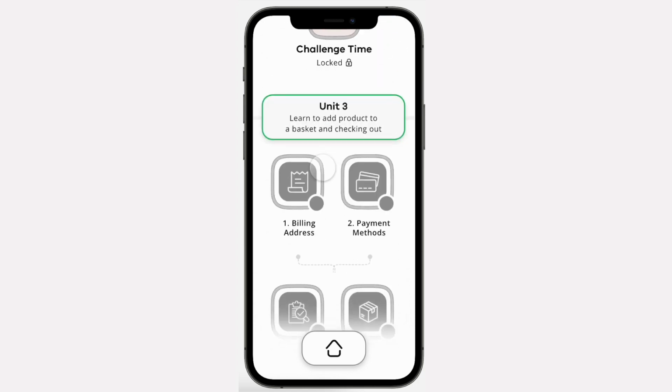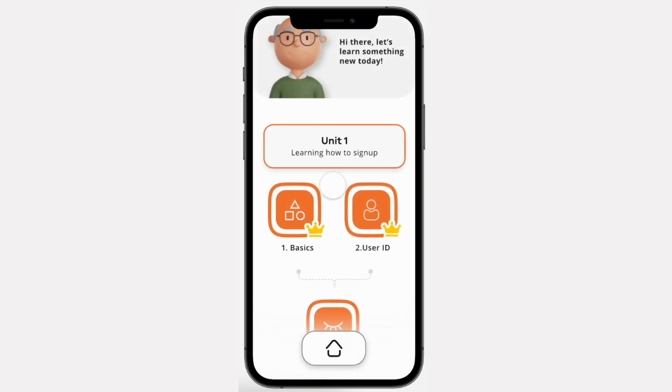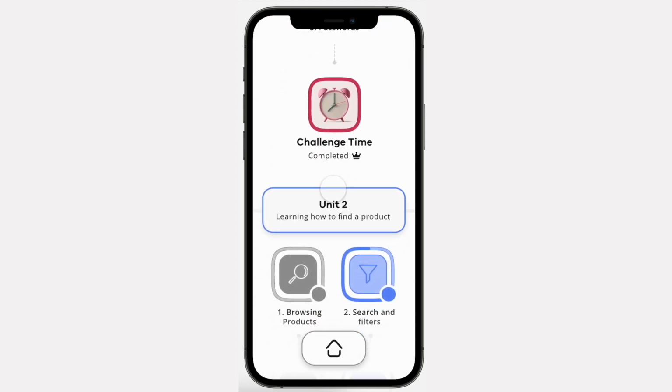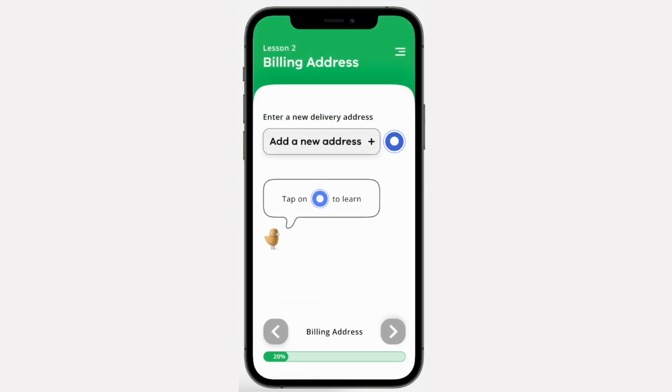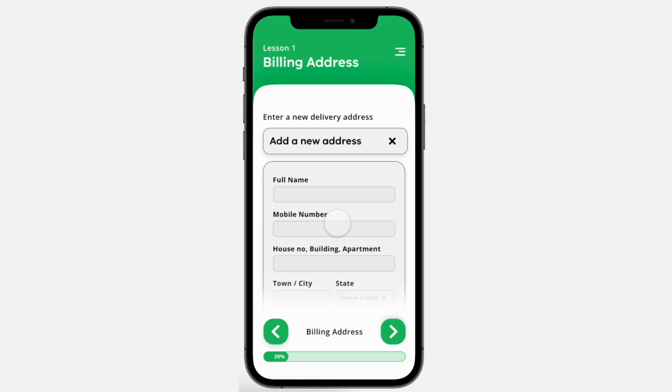So for today, let's help Jeff buy a few medicines online. And for this, we will start from the Unit 3 learnings. Now each pre-learning has 2 steps. One where the user is informed about what they can expect to learn, which is this screen, and the other one is about the learning itself. So on this screen, if I tap on this blue icon, which by the way is also moving, indicating what the user should do, I hop on to the learning part, which is about the billing address in this case.